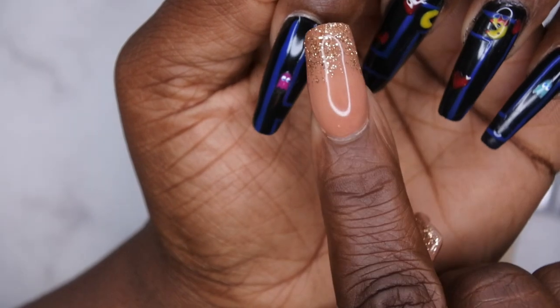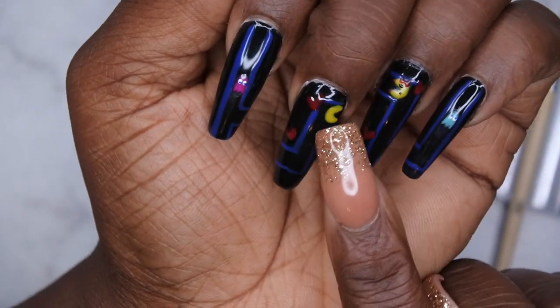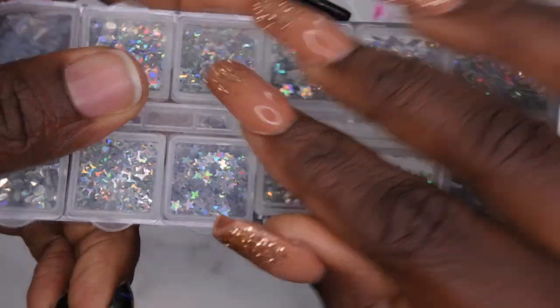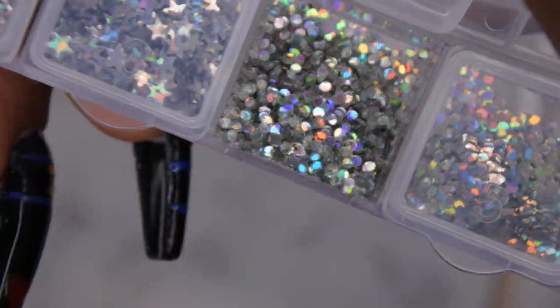So here, I'm thinking about how I want to do the dots. I originally was going to go in with some rhinestones to, you know, jazz up the set because y'all know I love me some Blingtivity. But I actually had these sequins that I wanted to put to use. So I opted to use these instead. And I really like them because they still look like bling while also remaining really flat on the nail.